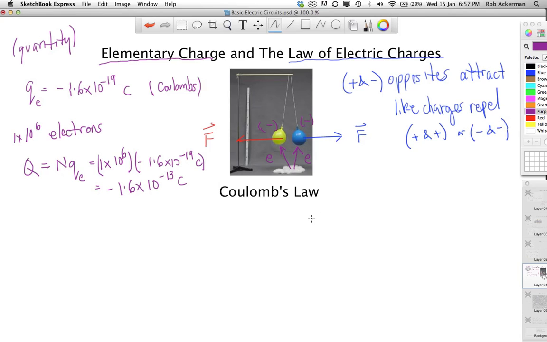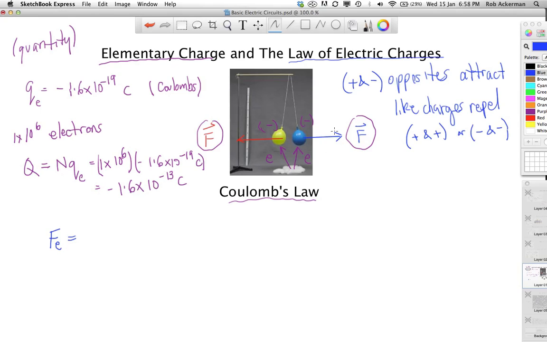Now, speaking of the repulsion, how do we calculate the amount of actual force that is repelling or attracting two charged objects? Well, for that, we look to something called Coulomb's law. This is a formula that tells you the electric force, Fe, between two charged objects. Now, I'd like you to pause the video for a moment and think about what might be affecting the force on these two balloons. What factors might be affecting that force? Pause the video and think about it, and then come back.